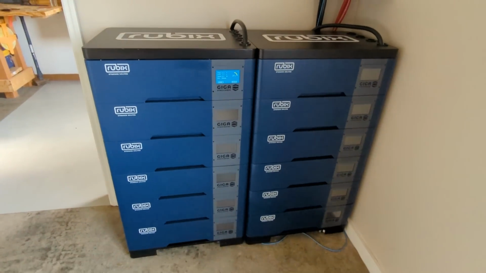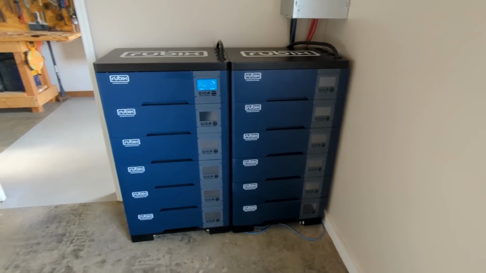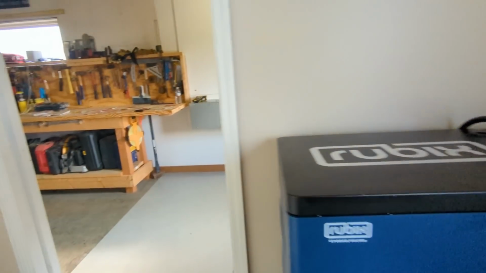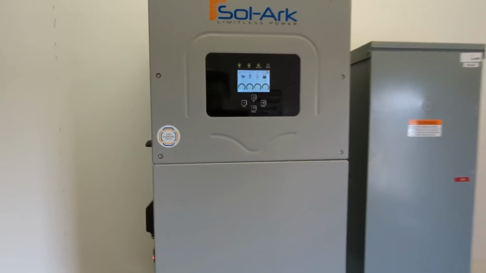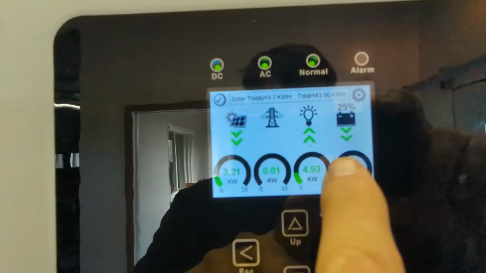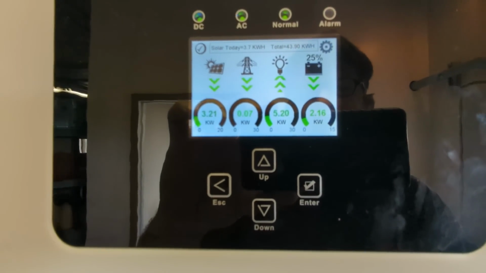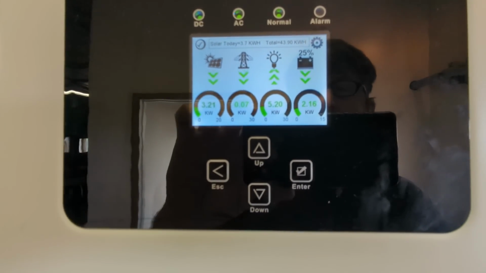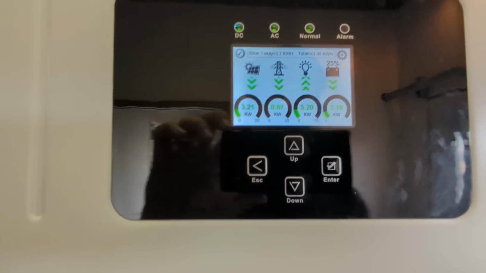He's got a pretty high load, so now he's figuring out what's using it. The beauty of having an inverter is that you actually get to see real time what's going on in your house. So when you look at the screen and you say, why am I using 5,000 watts of power right now? It makes no sense. And then you start to look at some of the loads and say, oh, either I have a bad compressor, or I didn't know those things use that much power.